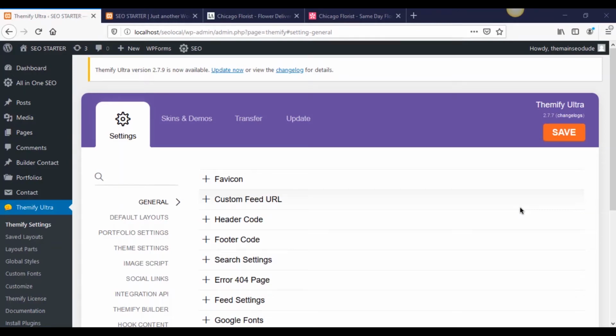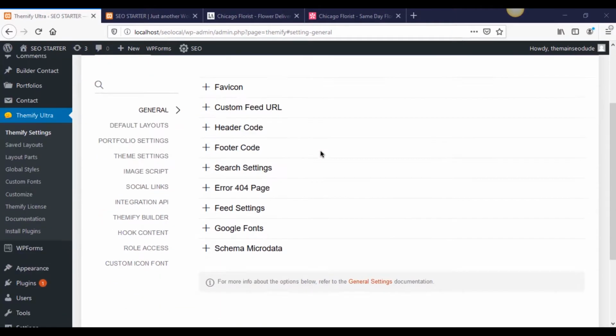Welcome to part 6. Today what I'm going to do is focus in on the use of Themify, and particularly we're just going to take a look. This is probably going to be a pretty fast video because we're just going to be covering the admin area of Themify. I just want to give you an idea of what you're dealing with when you first install Ultra or whatever Themify theme you install. They all have the same panel. So I just wanted to run through it and give you an idea of what each thing is that you're looking at.